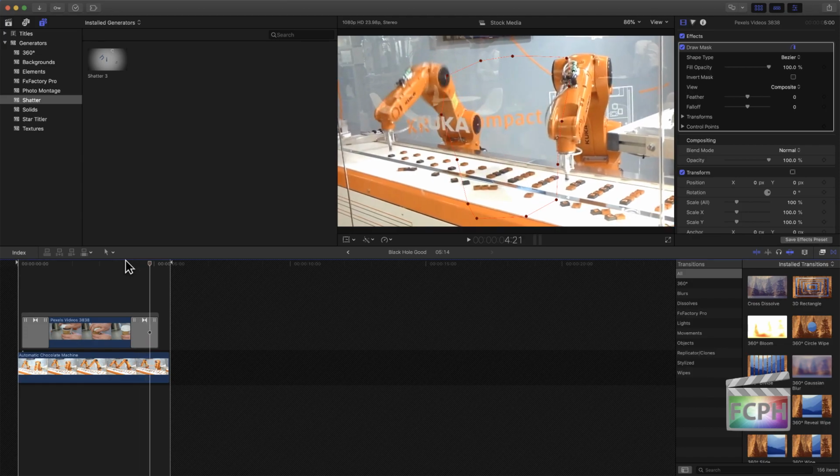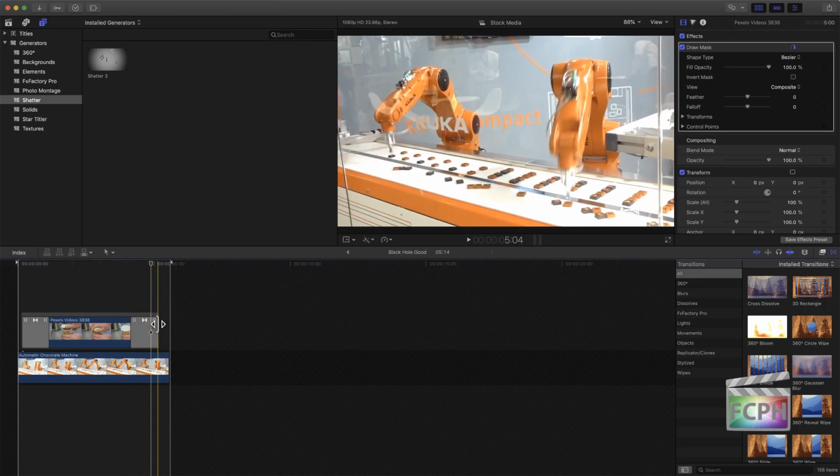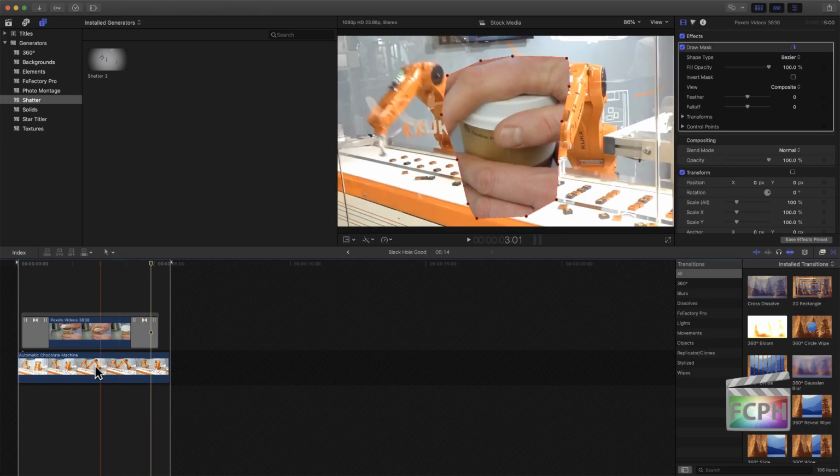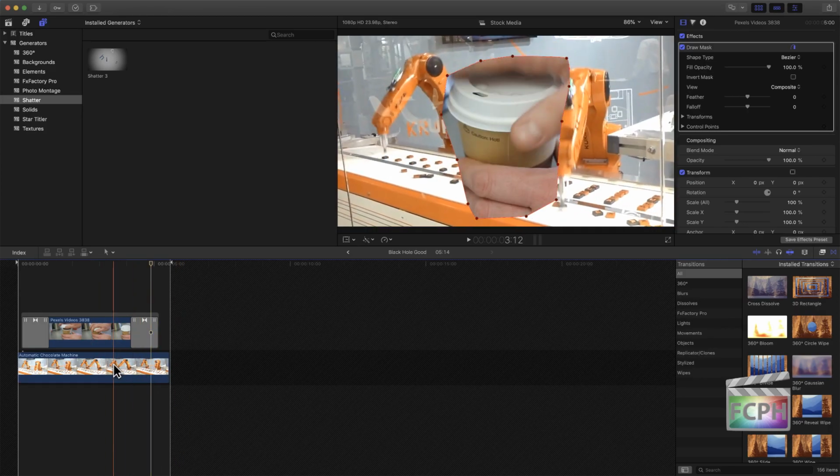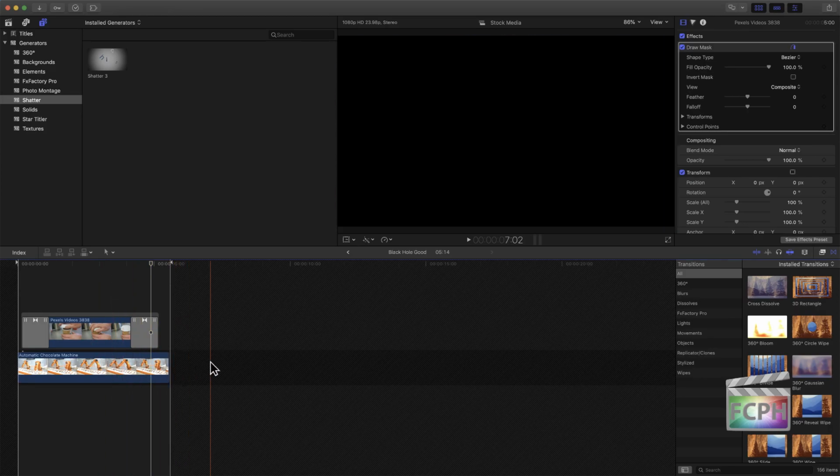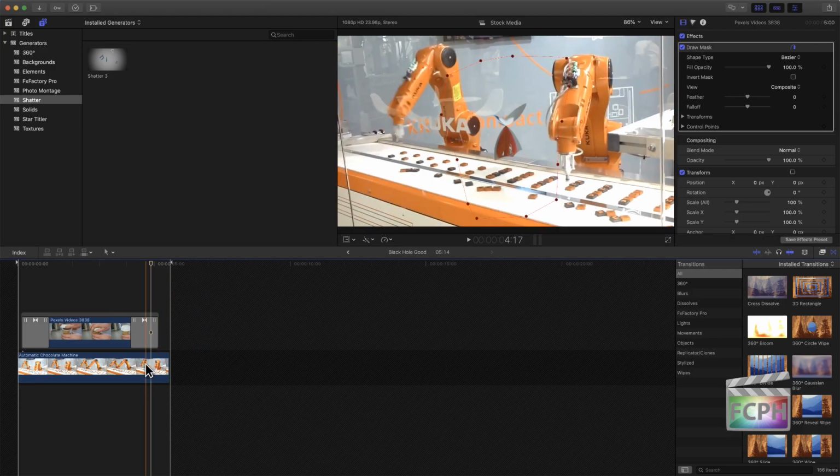And that's why we don't see any clip behind it there. So again, when you add a transition, if you get unexpected results like that, make sure that you view what you're transitioning into. If you're on the primary storyline, you either have to have a clip that you're transitioning into, or it is going to transition into black.